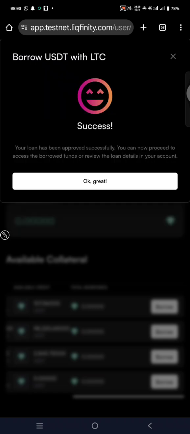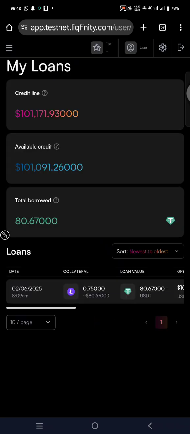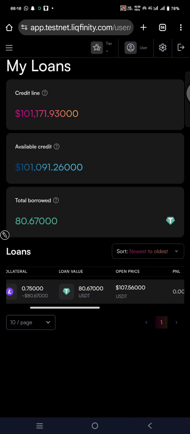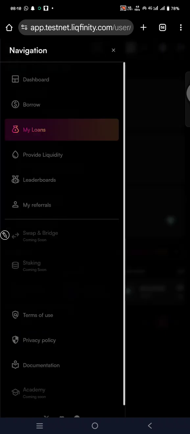So when I borrow that, it's going to give me around, I think, $80. Yeah. So if you look at my loans now, I already have around $80 right here, so I can have access to it to provide liquidity.